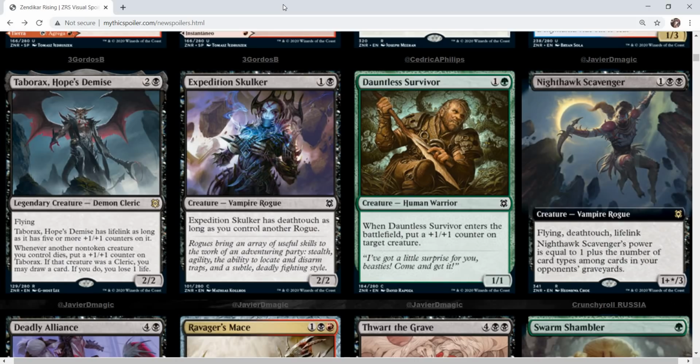But up next is Taborax, Hope's Demise. This is 3 mana, 2 and a black, for a 2/2 legendary Demon Cleric with flying. It has lifelink as long as it has 5 or more +1/+1 counters. Whenever another non-token creature you control dies, you put a +1/+1 counter on Taborax. If that creature was a Cleric, you may draw a card. If you do, you lose 1 life. This would be much, much better if Cat Combo was still in the format, because it would get a token every single turn, much like Corvald gets tokens a lot. And I guess Corvald's still going to be in the format, but this is like a cheaper Corvald that starts with Windrake stats. It's kind of interesting.